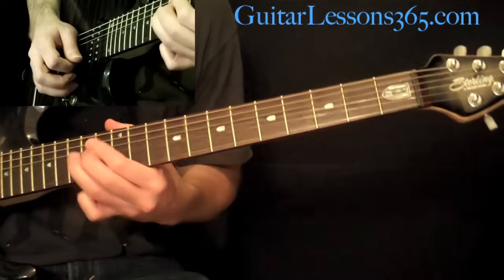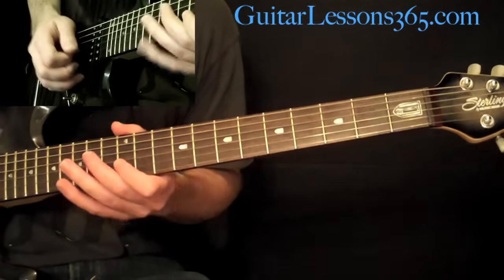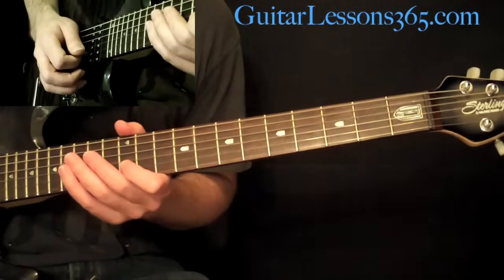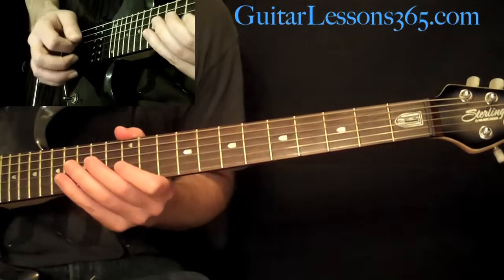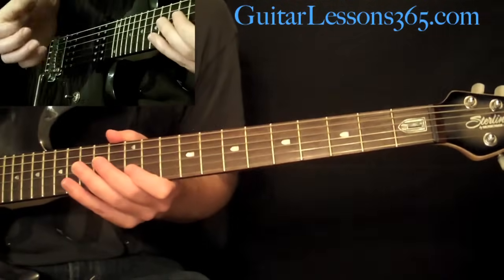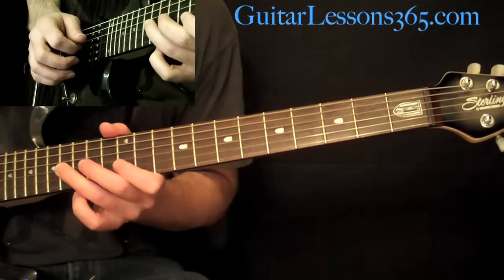That next part is bend and release at this 15th fret. Then we pick 12. Now you can pick this 12 twice. On the recording, it sounds like to me he picks two different 12s and kind of lets them ring together, two different B notes. So he goes the 12 and then the same note as the 16th fret on the G.